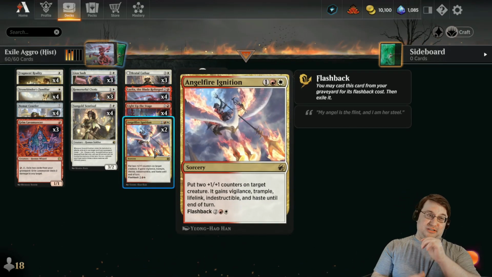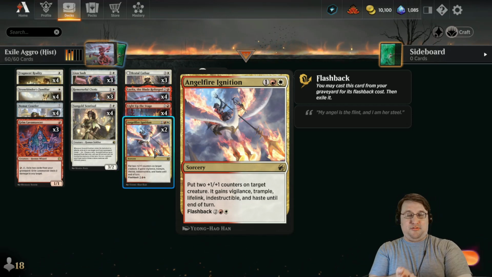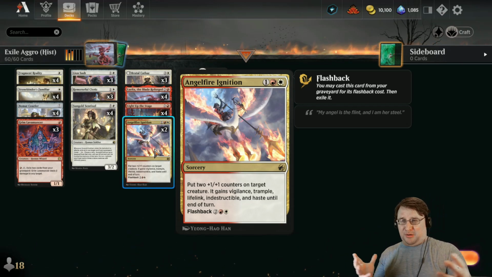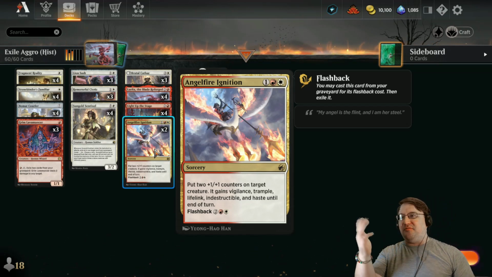And then we have Angelfire Ignition. If you're in aggro and you're in Boros, you probably want Angelfire Ignition. There's nothing this card doesn't do. It gives you counters on your things, so it grows a creature. It makes it pretty much the perfect attacker for a turn. It's got Vigilance, Trample, Lifelink, Indestructible, and Haste. And you can flash it back.